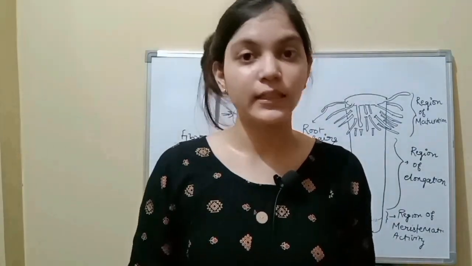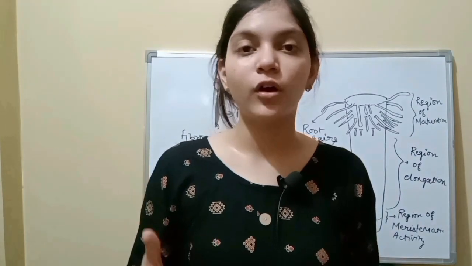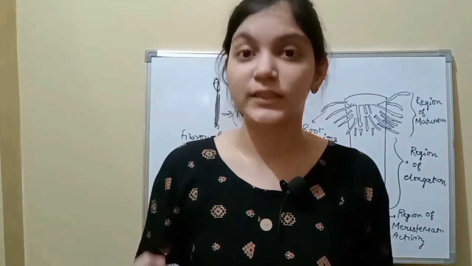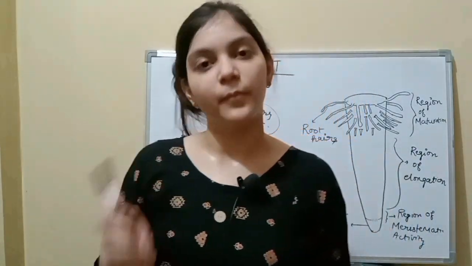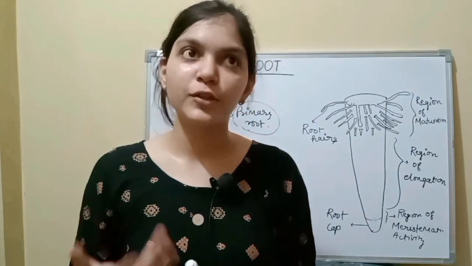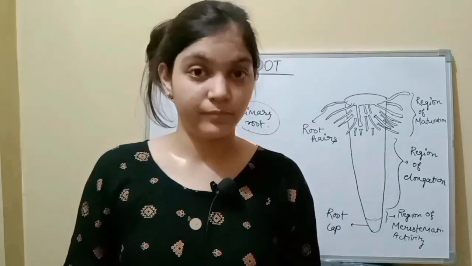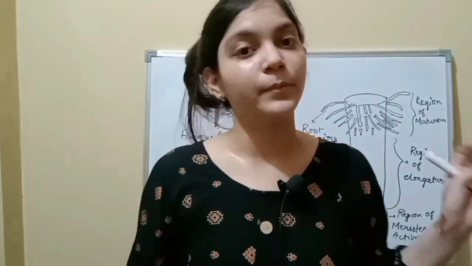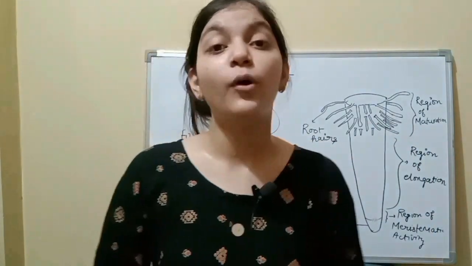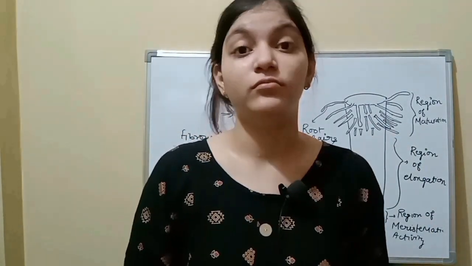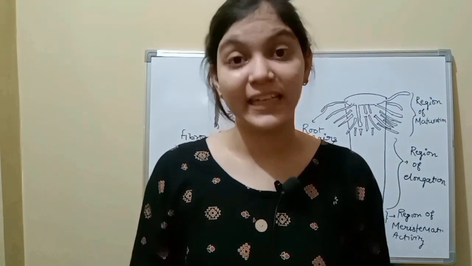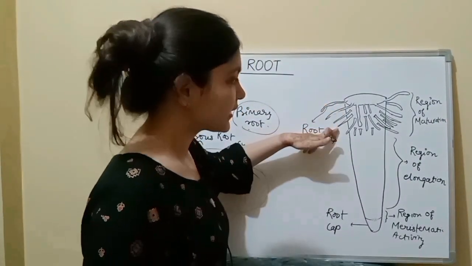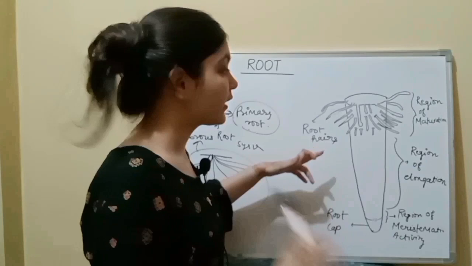In this zone the cells are not dividing and not elongating, meaning elongation has ceased and they are reaching the mature state. The question comes to our mind: yes, a cell can mature earlier, but it will never receive that mature state until it reaches the maturation zone. So it is very important for the cell to reach that maturation zone to acquire the mature state. In this zone the cells are in the mature state, and they are not dividing and not elongating.